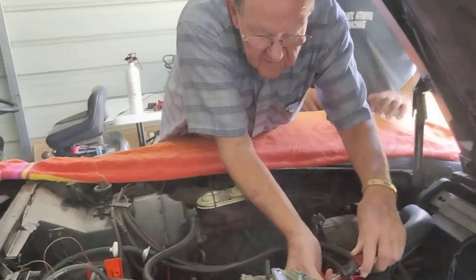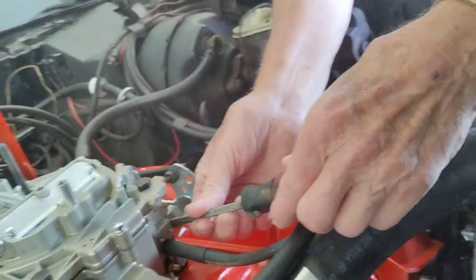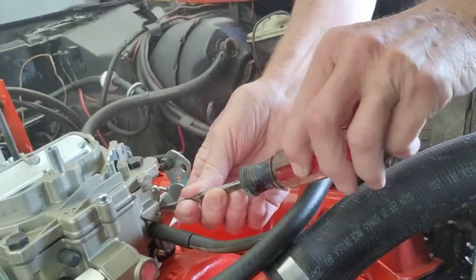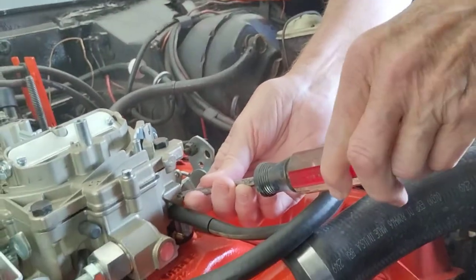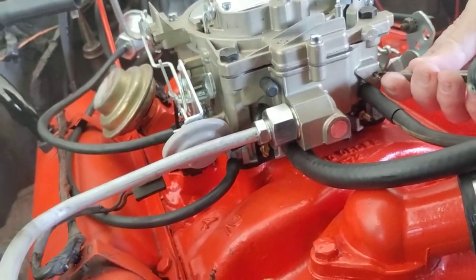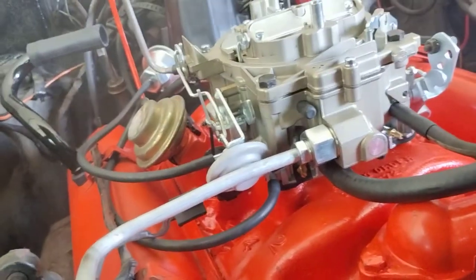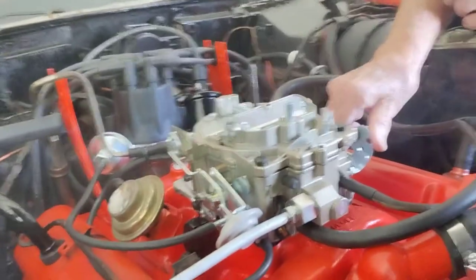All right, I'm going to turn this up just a tad right here. And then we'll crank it back up here. So when we turned the key, it started. Yeah, I know. All right, try it again, John. I guess I don't have to be inside. Outside, you see. Ready? Yeah.